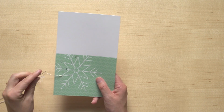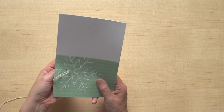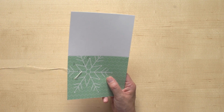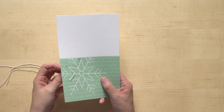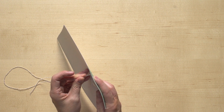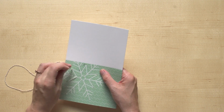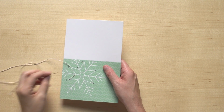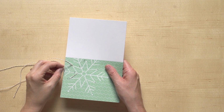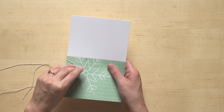Okay, now we are going to go down through hole number 2. Just poke that out. And we come up through hole number 3. Now if we just went over to hole number 4, you could see how that would leave that blank spot here between hole 3 and hole 2. So what we do is always go back into the previous hole.